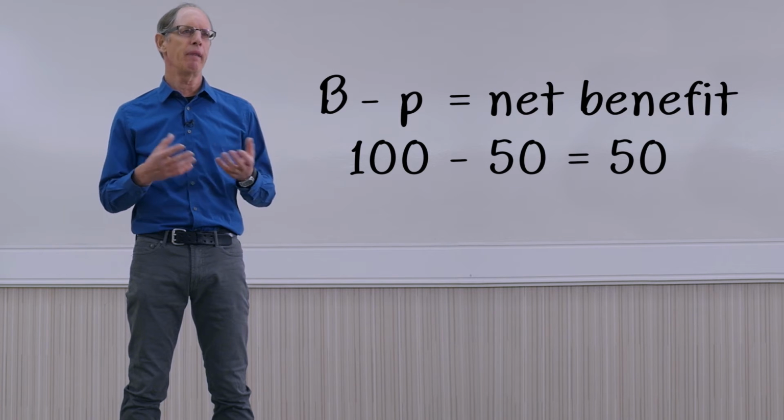Okay? That's the benefit. Now, we're also going to assume that unless that net benefit is 0 or greater, consumers won't buy that product or that service at all. They'll simply take their money and use it elsewhere. Okay? So there has to be a net benefit that is either 0 or positive in order for consumers to actually buy this good or service. And this is an important feature of the problem.